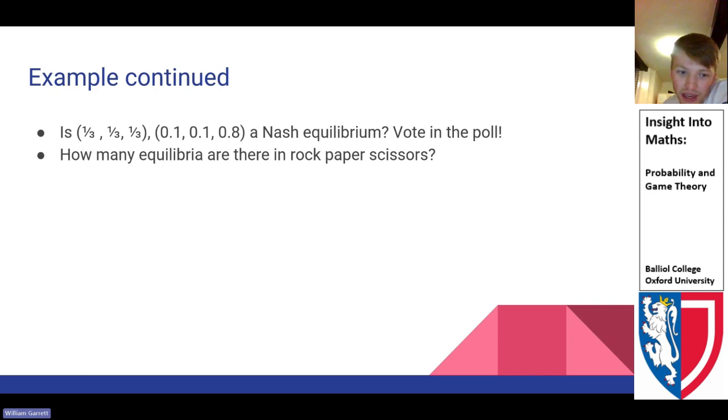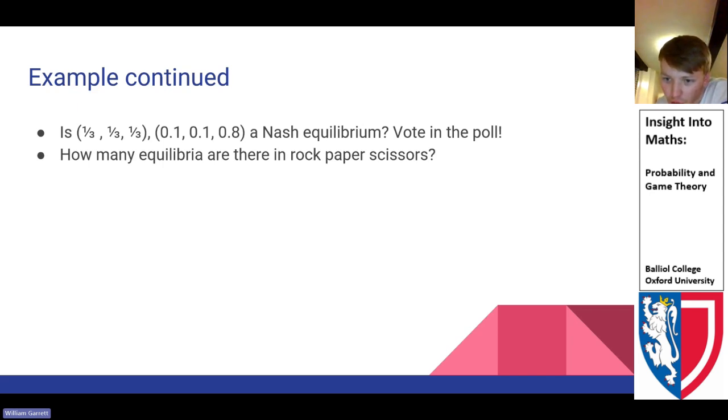But the point I wanted to make here is that there are multiple optimal solutions for both players. Whichever decision player one makes, it doesn't matter, they still lose, but that's as good as they could do. So there are infinitely many Nash equilibria in this case, where player one goes with probability P to the left and probability one minus P to the right. So this game has infinitely many Nash equilibria. Does everyone believe what I said there? Okay, cool. Now, what was the other interesting thing people said?